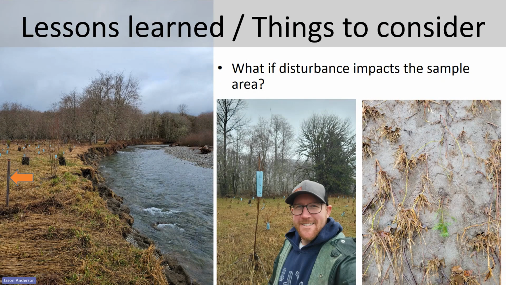It should go without saying, establish your sample areas far enough away from the edge of water bodies so as to facilitate future sampling. We did a poor job of anticipating the rate of bank loss at this location, and now our sample plot has been compromised. The photos at the right show the after effects of a flood. Many plants were missing following the flood in this sample area.